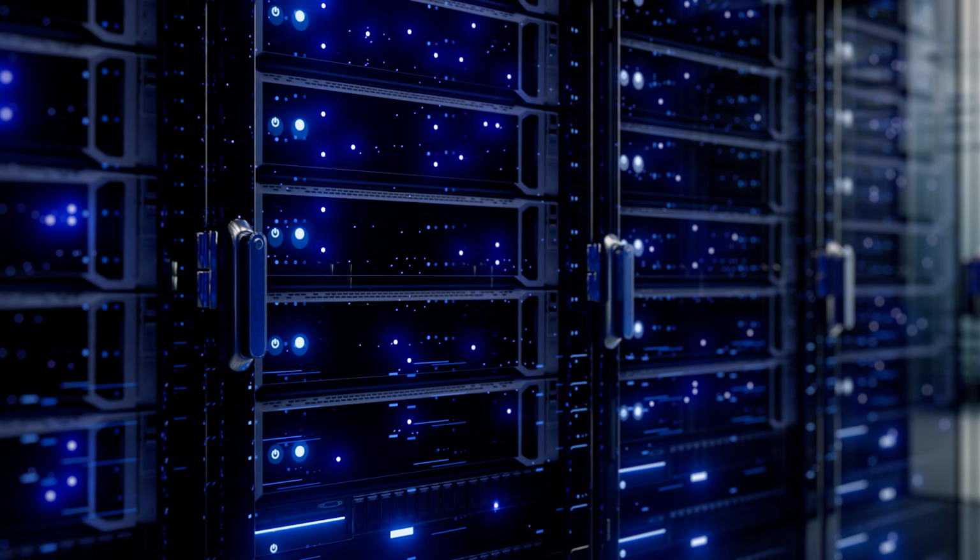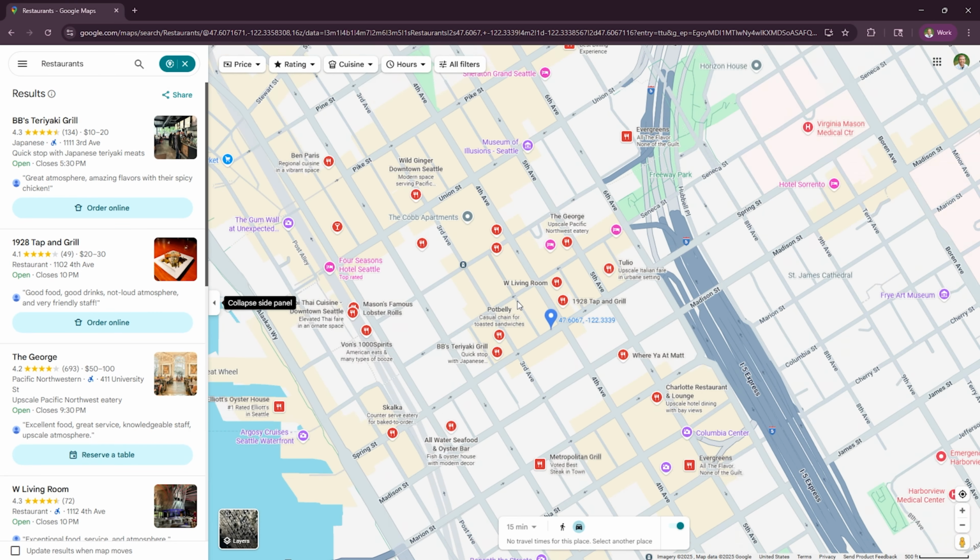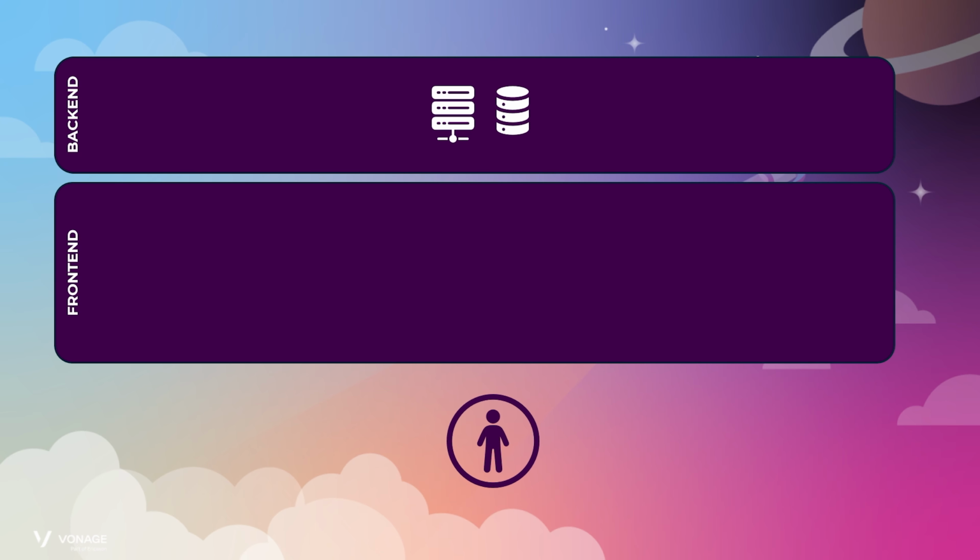Now, backends can do all kinds of useful things, but they always need something to kick them off. If you want to find nearby restaurants, a backend function can absolutely do that. But when should it run? And where should it put its results? Now, if a human needs that information one time, the answer is simple. You use a user interface.